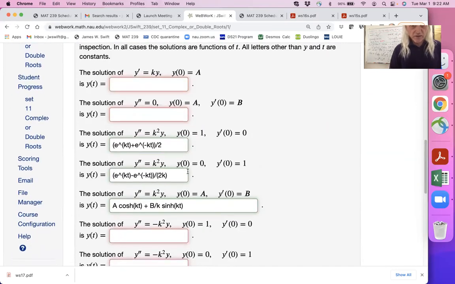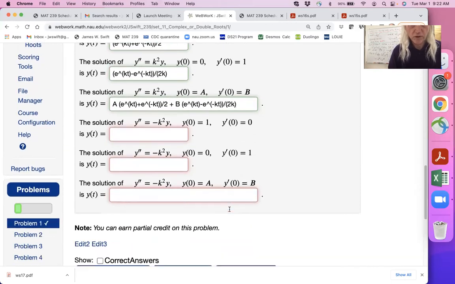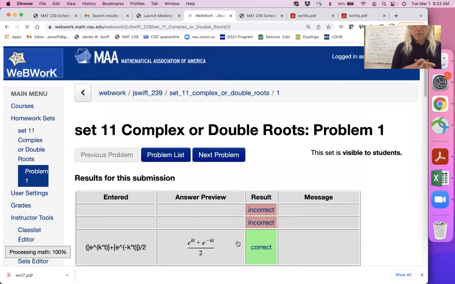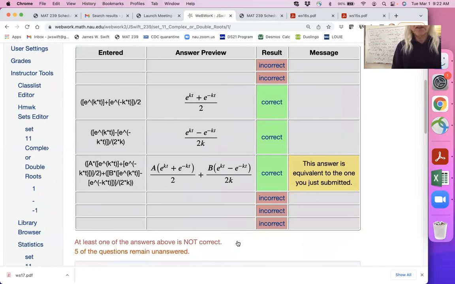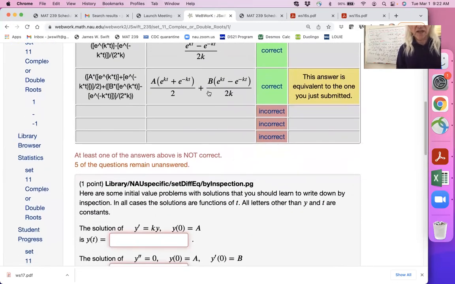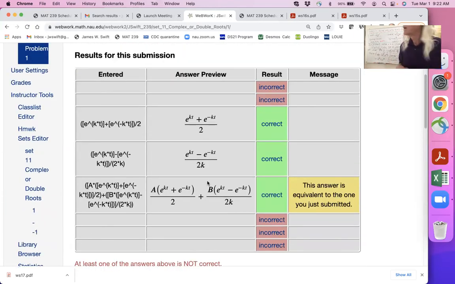All right. And then over here, I could have used this in front of A, and I could have used this whole thing in front of B. Let's put a space there. This will also work. So yeah, this problem is reasonable even for people who never heard about cosh and sinh. You can still do it, but we certainly don't expect you to memorize that. To solve it by inspection, we want to use the cosh and sinh thing. All right.